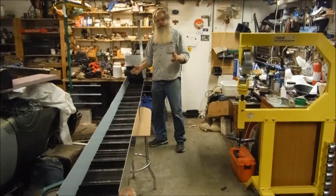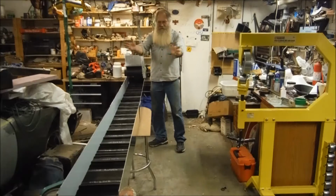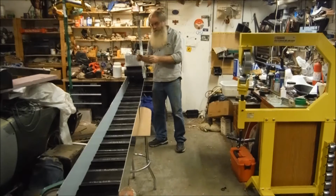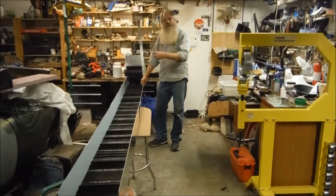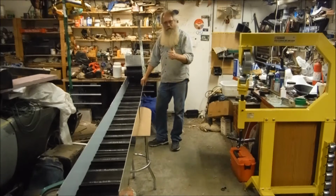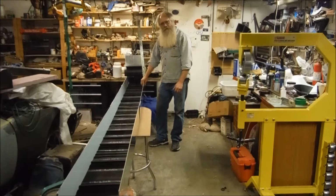Like Doc does in a lot of his videos, different velocities. I don't have bigger mats to change out and make them wider as they go down, because then it slows the water down as it goes. I'm going to have to rely on one big long water flow, and that's why long is going to be okay with me. I'll go ahead and grab the camera and go along and show you guys what I've got.